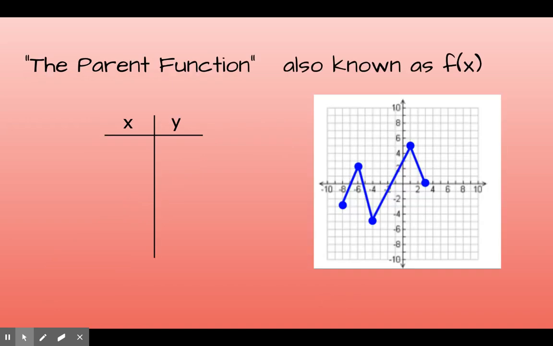So today we're going to look at our parent function. As I said, we can really use this for transformations on any function, but we're going to look at just one specific function today, and we're going to call that function f of x. So this blue graph is going to be our parent function today. Here are the points that go with that function. And this is going to be very important because we'll need those points in order to do our transformations.